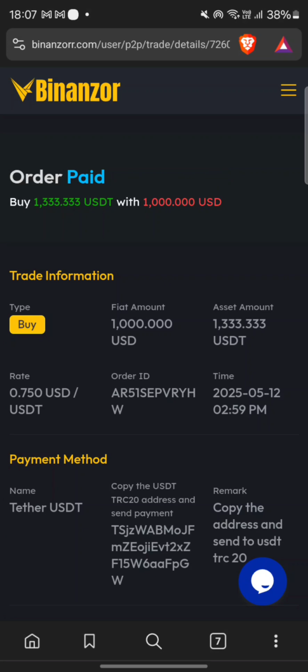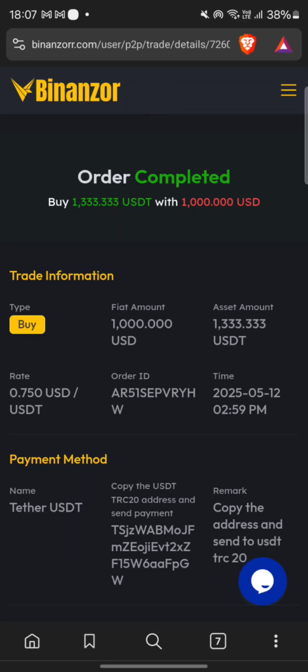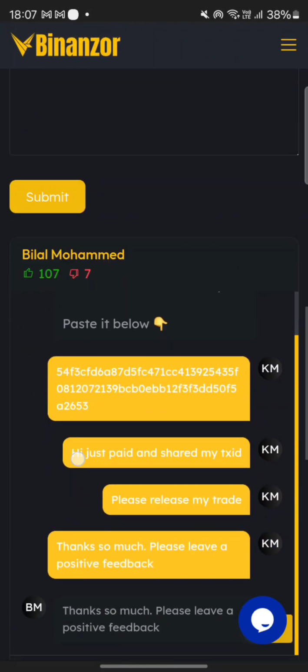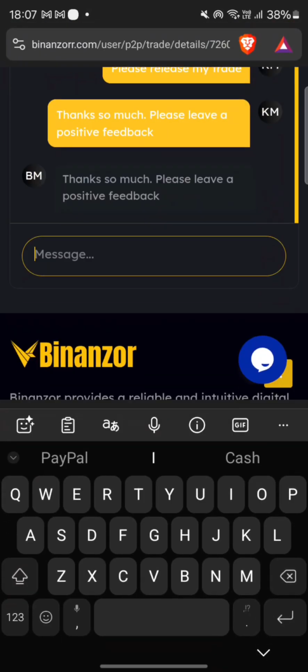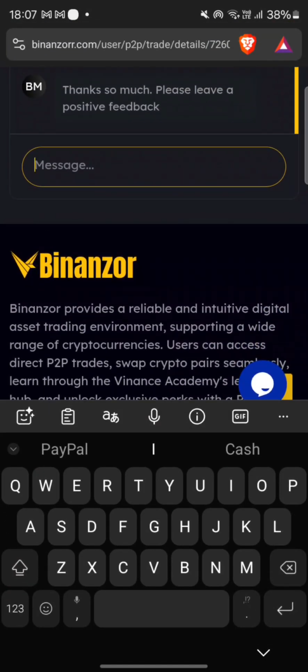So guys, it's been like 3 minutes ever since I started this trade and marked as paid. So now I need to refresh the page and see whether it's really paid. You can see after refreshing the page, the order is complete. If I scroll down here, you can see the vendor said, thanks so much, please leave a positive feedback.